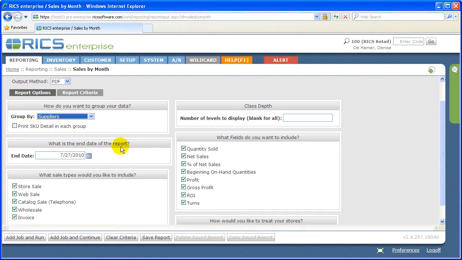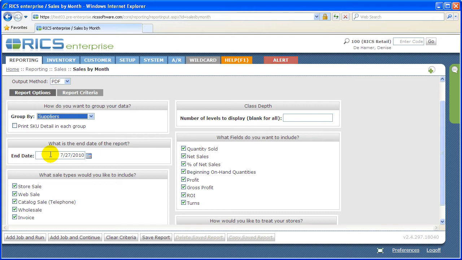Then you have what is the end date of the report. Here you can put in the end date that you want to look at. So if I just want to look at from July of last year through July of this year, I can put in July 31st, 2010, and it's going to go through the end of July because it looks at basically the last 13 months, including the month that you're in.